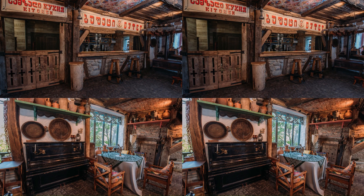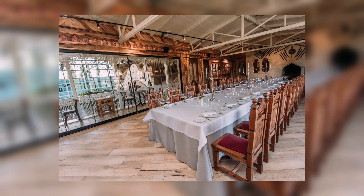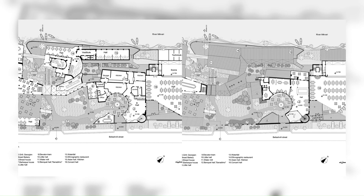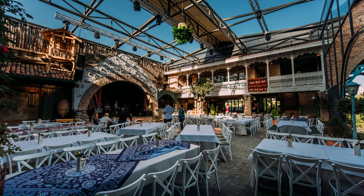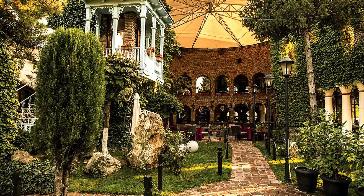The inspiration for the architectural solution was the waterfall and relief located in the project area, where the concept of a small town was created. The Green Inner Yard was designed as one large space enclosing and uniting various facilities of small settlement type: beer square, beer hall, wine yard, wine hall, ethno hall, mill on water, artist's workshop restaurant, barbecue house, bread house, cellar, and architectural remains. All this was gradually developed and sculpted during the construction process.